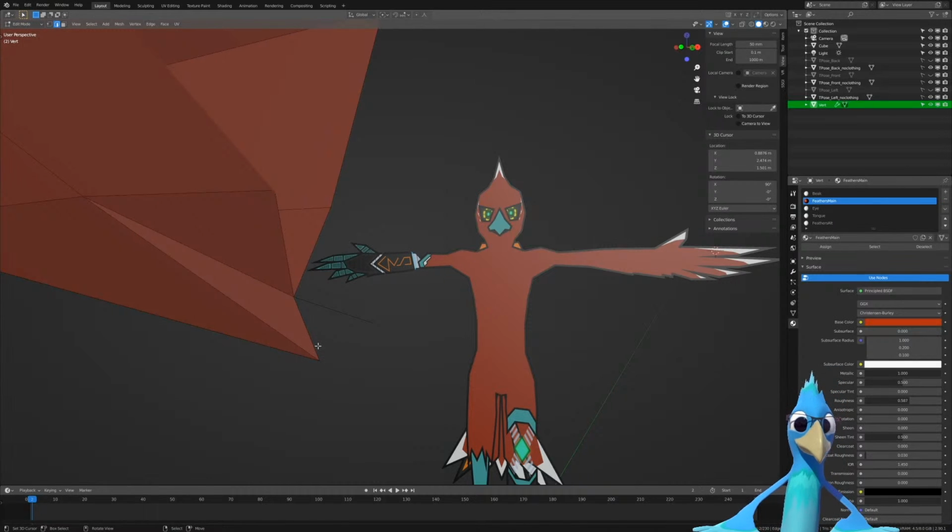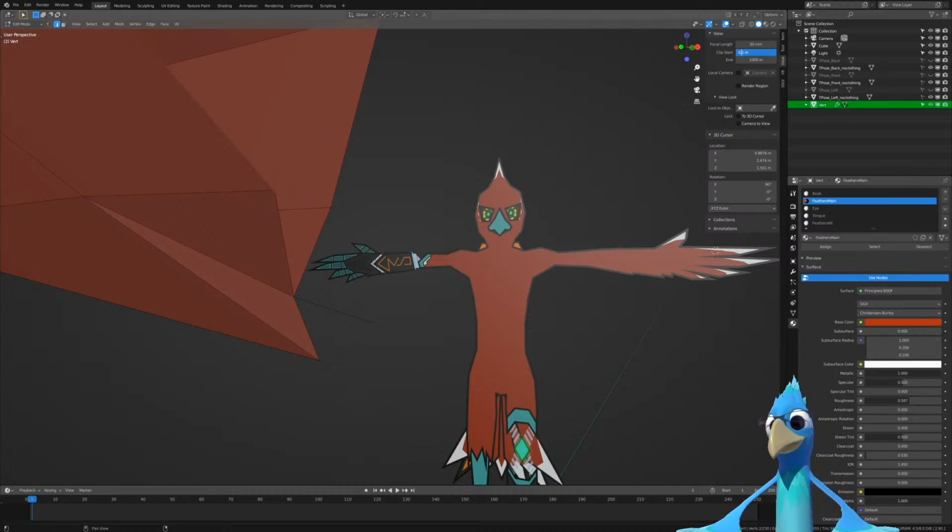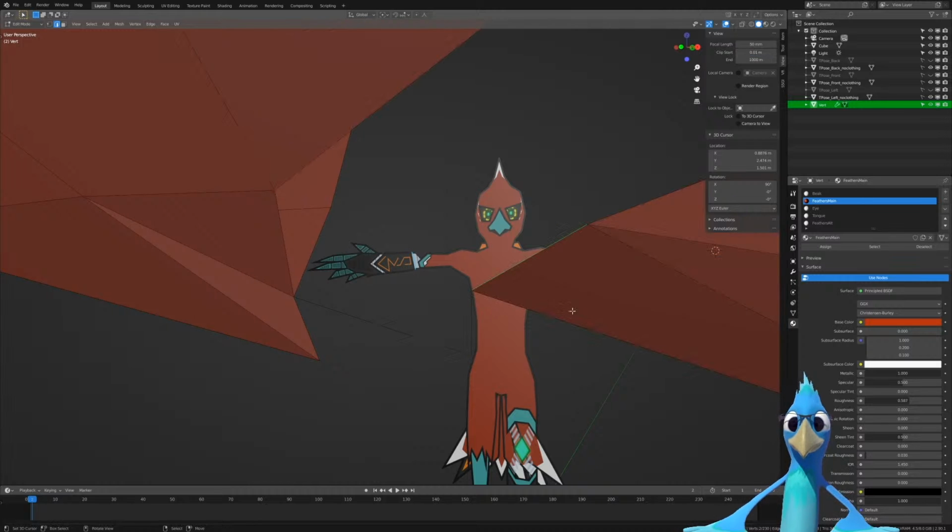So what you can do is press N to pop up the right menu. I don't even know my sides. If you go in the little view tab, you've got focal length, clip start, and end. If you change the clip start, it's gonna change the close clipping. Right now it's at 0.1 meter. I'm gonna put it to 0.01 meter. And there we go.